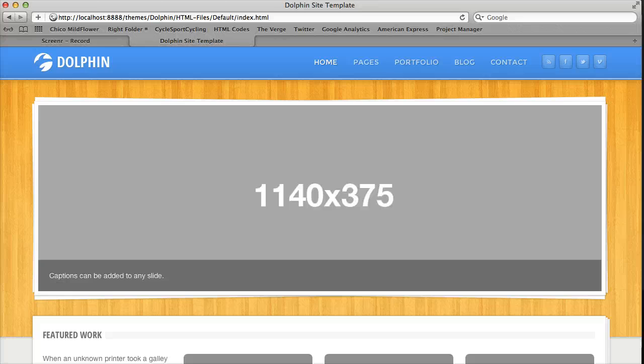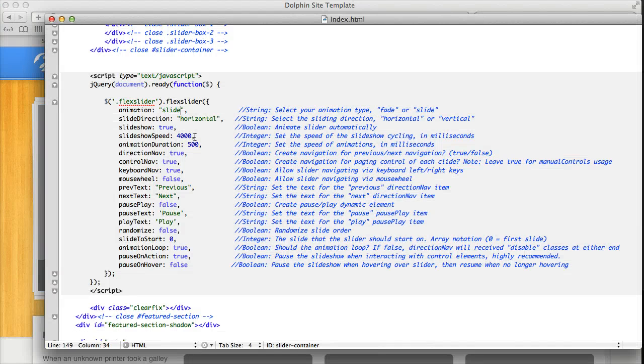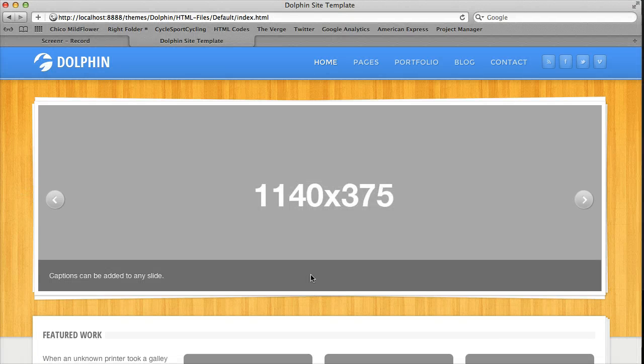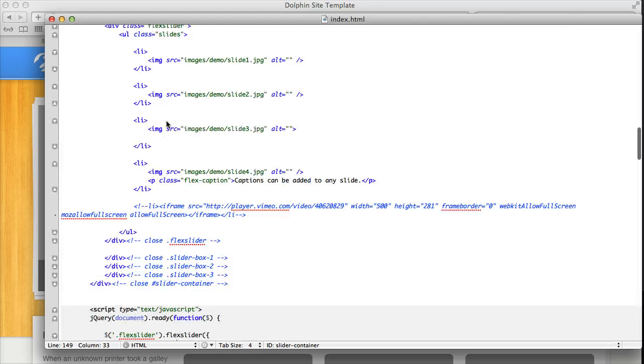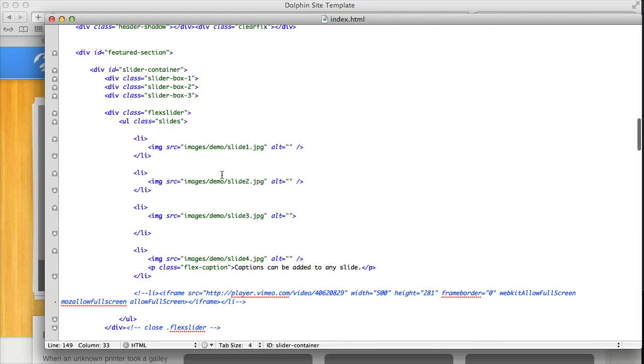You'll notice if you wanted to change the transition times, you could turn autoplay on or off. You could also turn the directional navigation and the bullets on and off as well. It's all handled in the JavaScript below the slider, and it's going to be the same exact code for all of these.